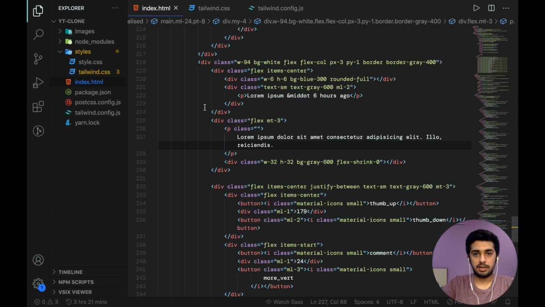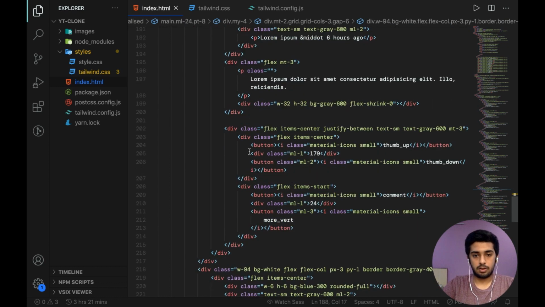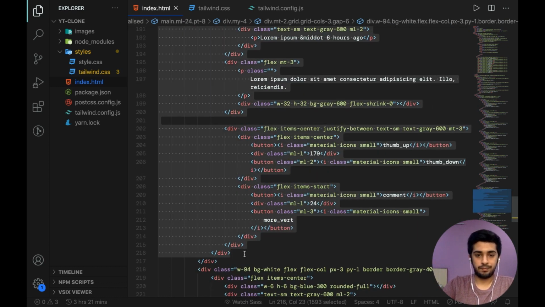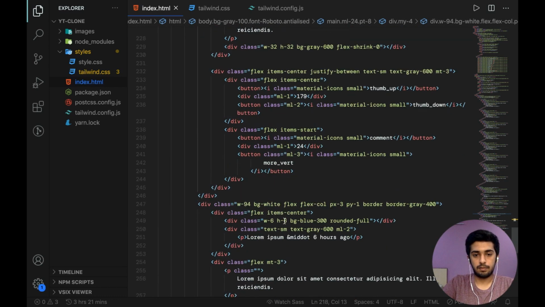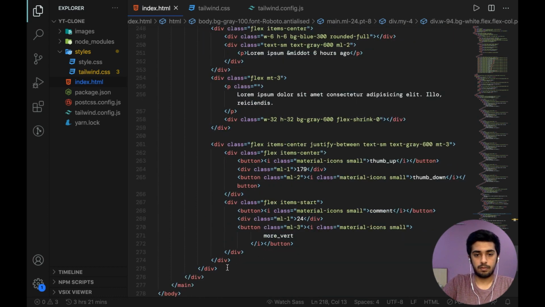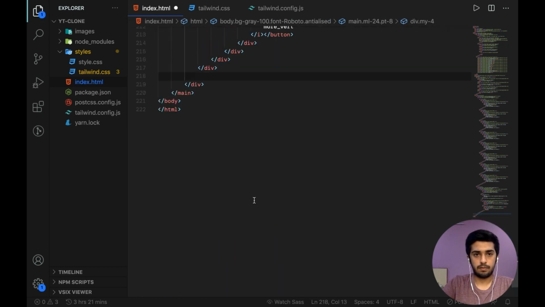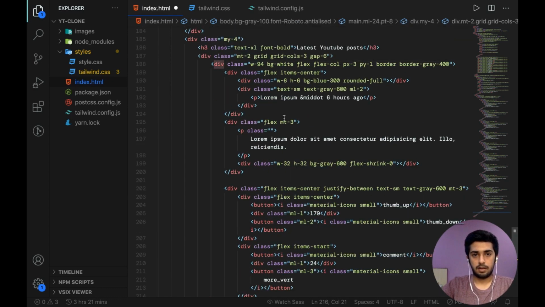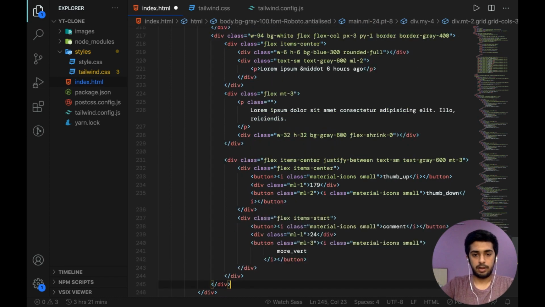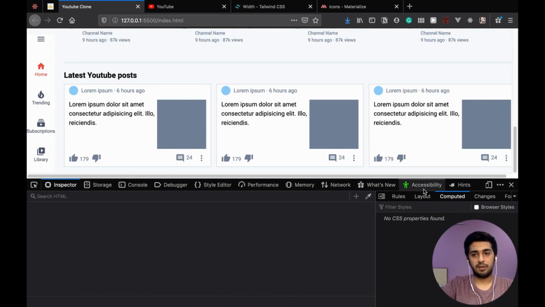Alright, sorry for the mess, just give me a second. While pasting over more of the cards, I had made a mistake. So this is the card that we need, and rest all we can delete. Yep. And just beside this card, we need more cards. Yep, it should work fine now. Sorry for the confusion earlier.